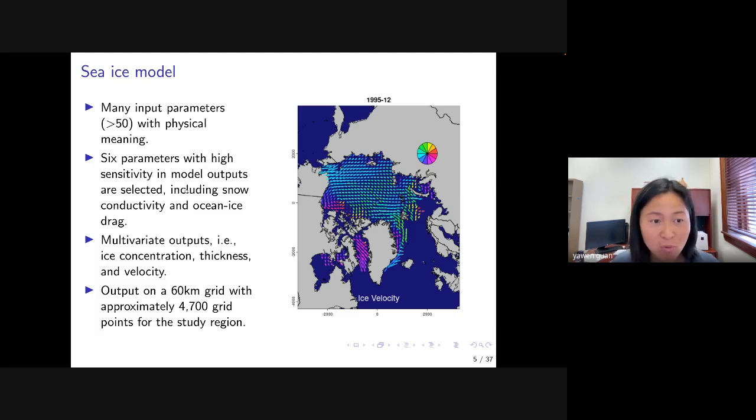For example, one of the parameters controls the snow conductivity, and one parameter controls the ocean ice drag. The outputs from the sea ice model are multivariate, meaning there are multiple variables being simulated from the ice model. The output is on a 60-kilometer grid, which, in terms of the number of grid cells for the Arctic region, is about 4,700 grid points.